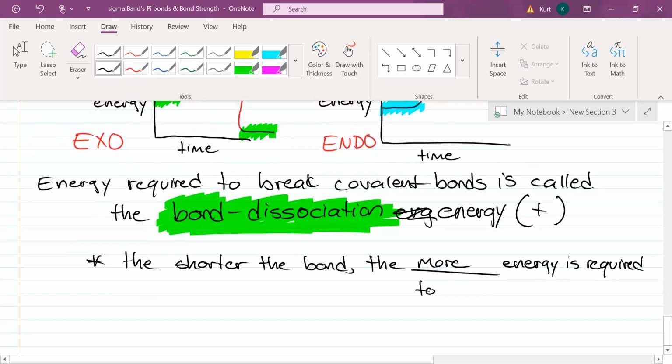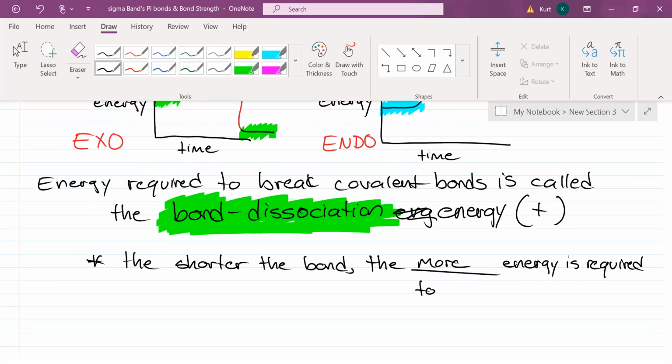Remember this. Colby, you look like a strong kid. Do you think you would need to apply more strength to break these or break this? The three small ones, because they're so short. Even if I had one small one, that's still going to be tough. So the shorter the bonds are, the more energy you need to break them.